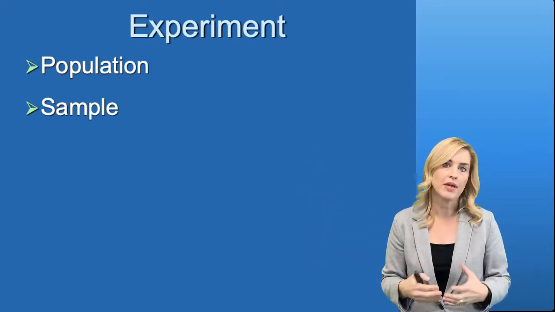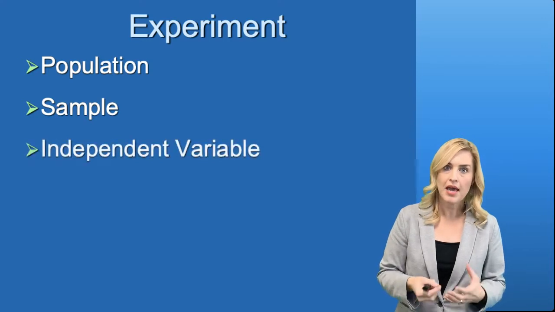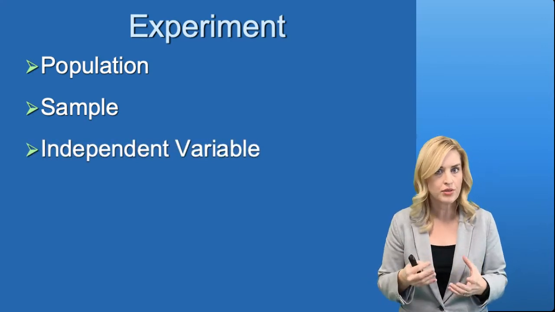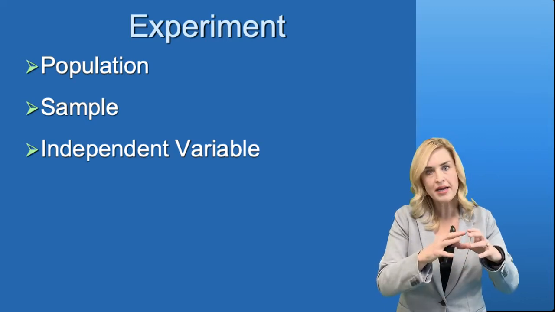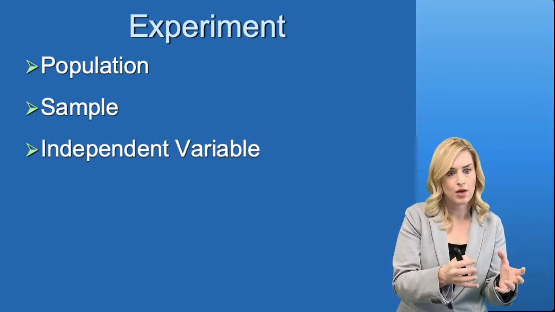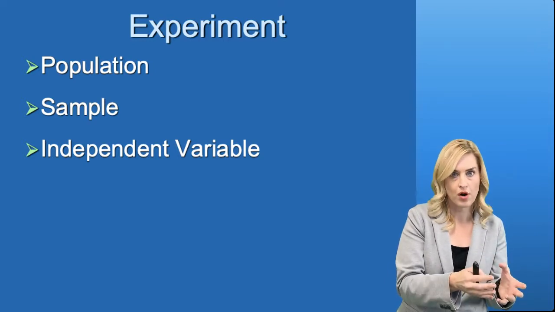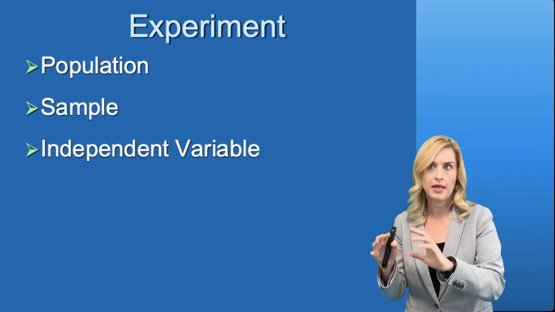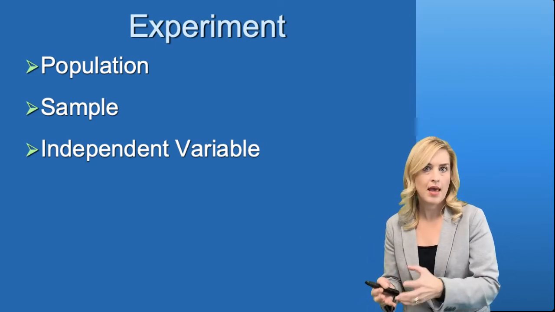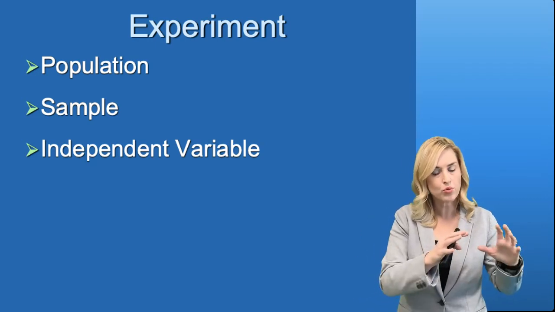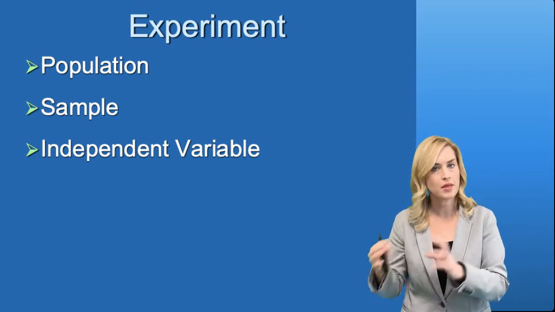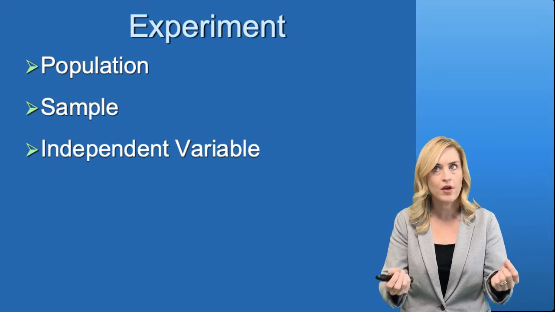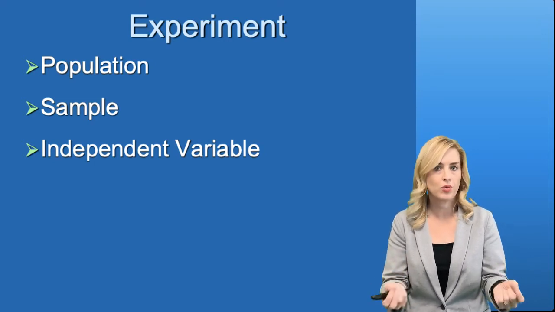In an experiment, we have independent variables, and these are the variables that the researcher is interested in looking at. We might have one group that runs a course in a certain type of car, and another group that runs that same course in a truck. What we're doing with that independent variable is we're changing the groups that people are in—changing one variable of the difference between those two groups.